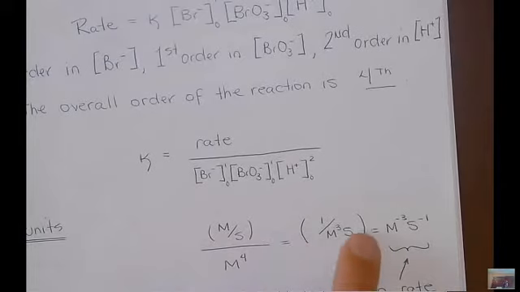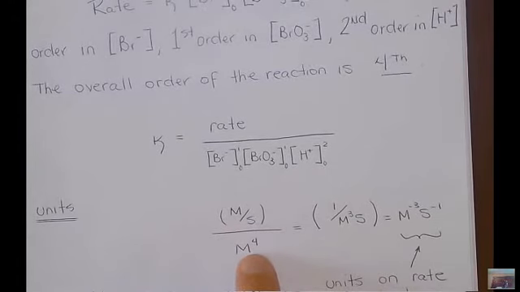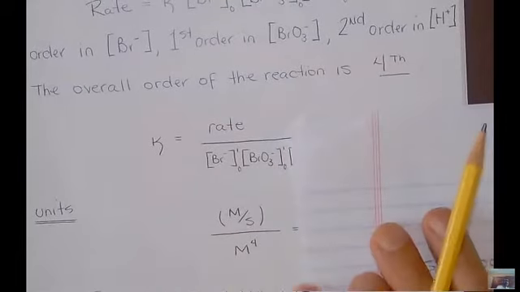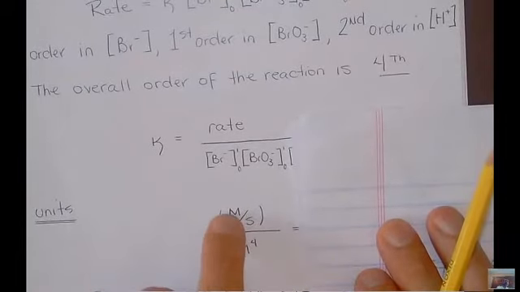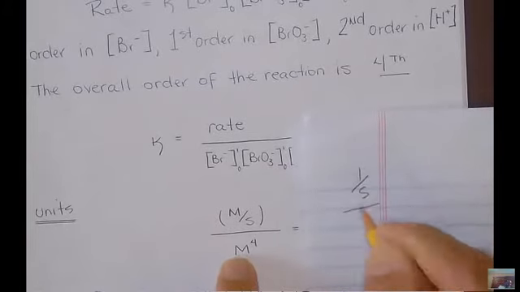This seconds is in the denominator, and this molarity is in the denominator. This is not the denominator of the denominator, right? This is just the regular denominator, so it stays in the denominator. Okay, so I could put one step in between to make it a little easier for you. What happens here is that M cancels with one of those M's over there. So for a split second, I have this.